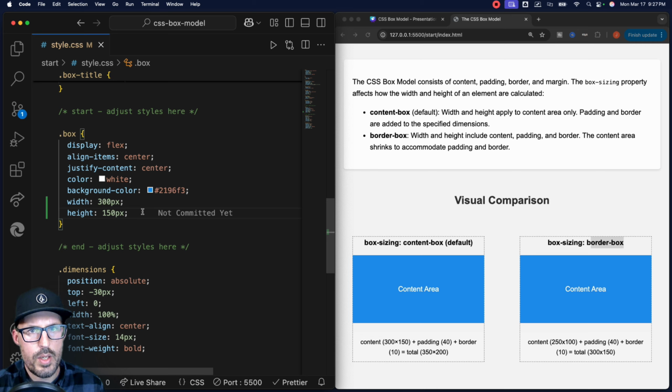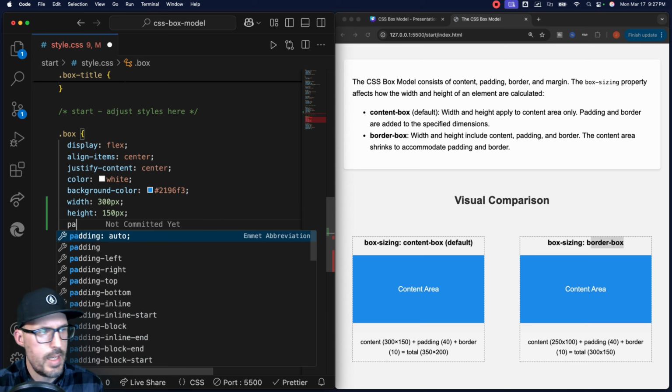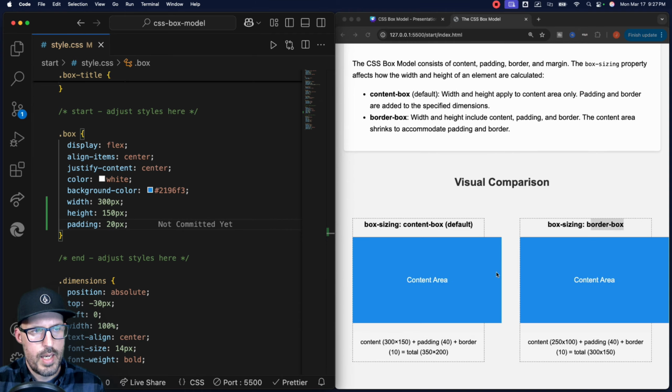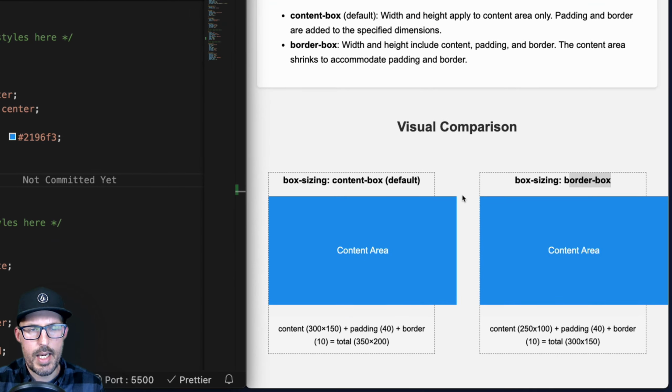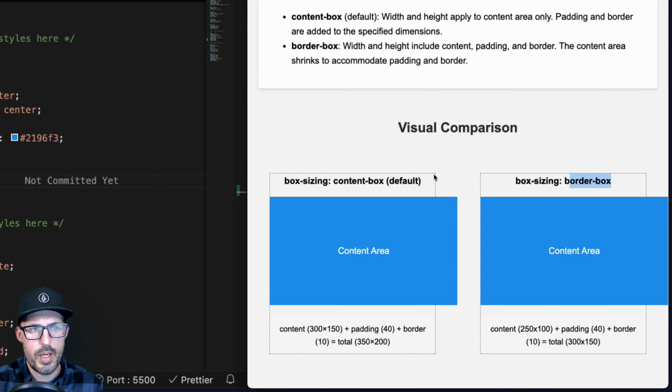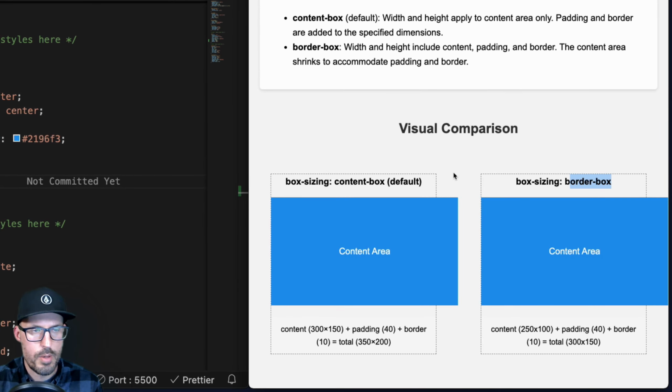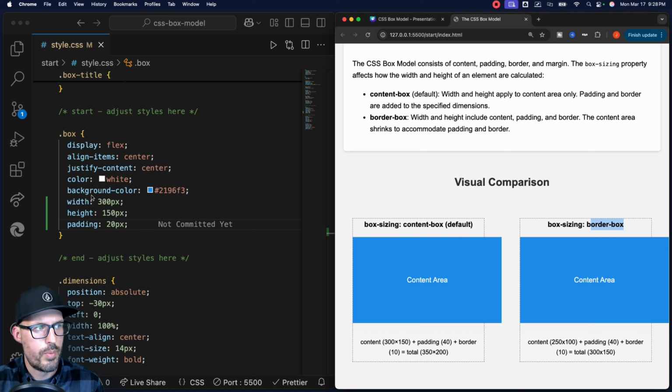All right. And then the next thing we're going to do is add some padding. So we'll say padding, and we'll add our 20 pixels of padding. And you can see what that's doing is it's actually spilling outside of the bounds of the containing box, because the containing box is set explicitly to 300 pixels wide. However, we also have a 300 pixel box inside of it, plus the 20 pixels of padding on each side. And since it's starting here and going that way, it's actually overflowing by 40 pixels: the 20 pixels of padding on the left and the 20 pixels of padding on the right. I did that intentionally so that you can see how these properties affect the overall width and height of the box.